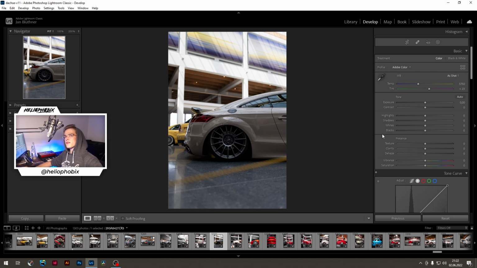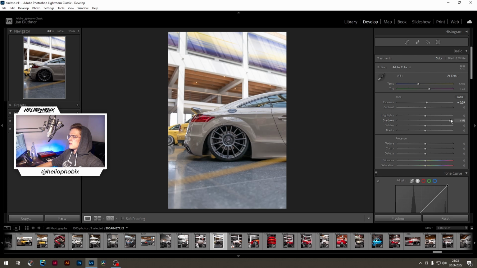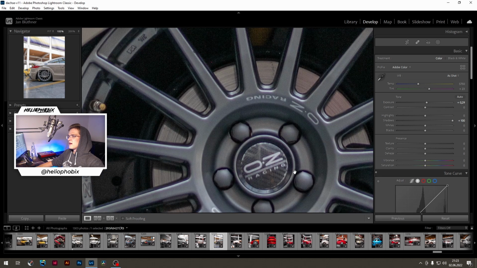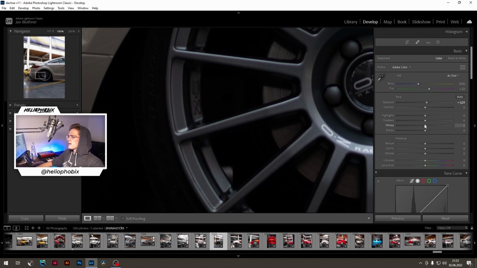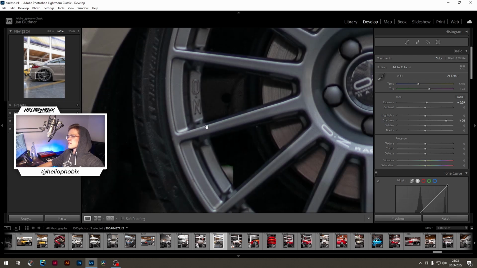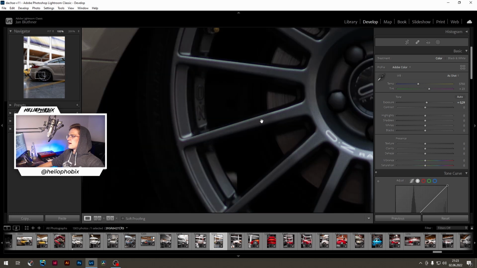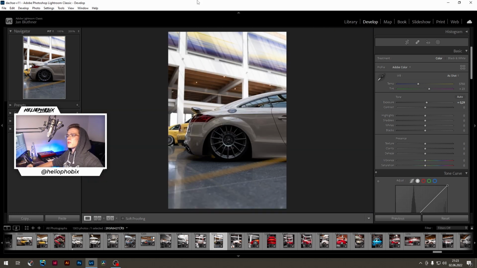So the first thing I usually do is I try to see what I'm dealing with, how the conditions are, if my exposure was right, and basically how the lighting works. So first I will increase the exposure just a bit, then I'm going to increase the shadows all the way up so I can see if my shadows have been retained, and yes, they have. You can see a lot of the car in the dark areas. This is what it looks like normally, and this is what it looks like if I bring the shadows up, and you can see all of the details here have still been retained and are not being lost, which means the exposure was properly done. Okay, so now that we know this, we can increase the shadows just a bit until it looks roughly right.